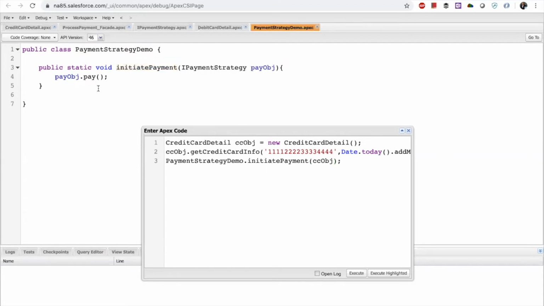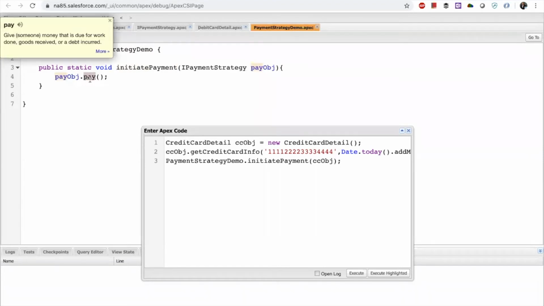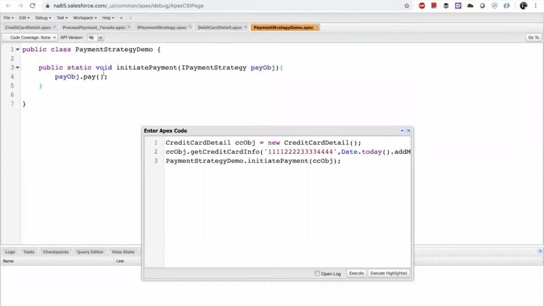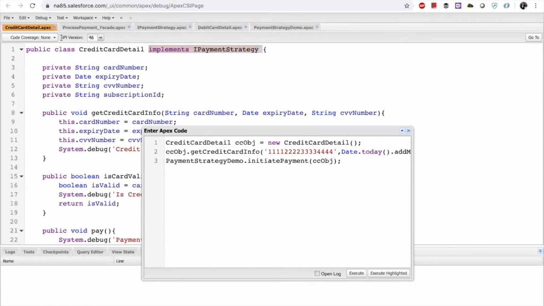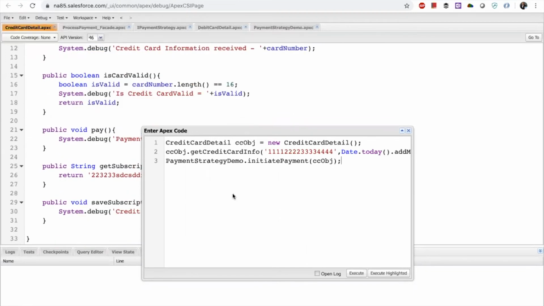Now this class is independent of what the user has selected. It will simply call the pay method. It is assuming that whatever is being passed to this method is this interface, and this interface has a pay method. That is the advantage of the interface. It is a contract. If credit card implements this interface, that means it does have a pay method. So it makes the job a lot easier.